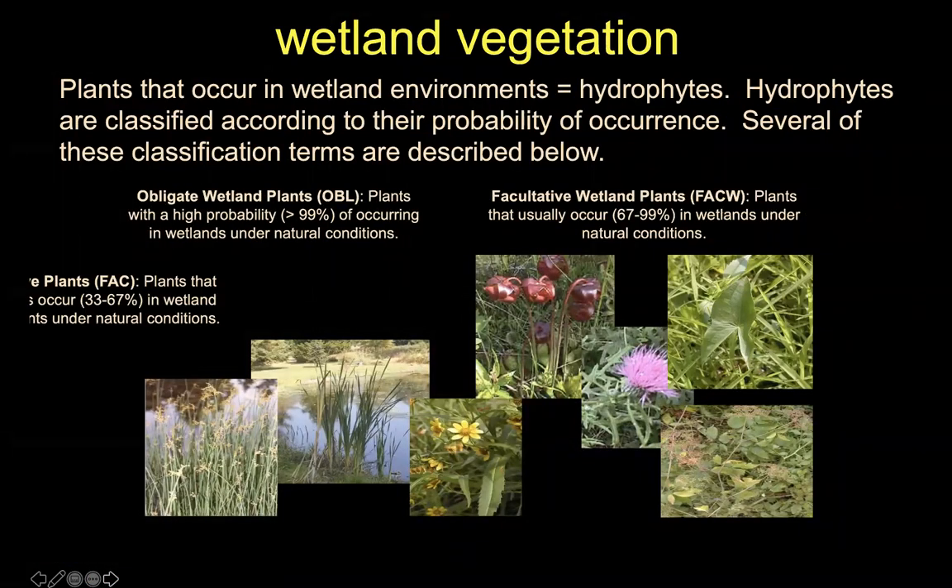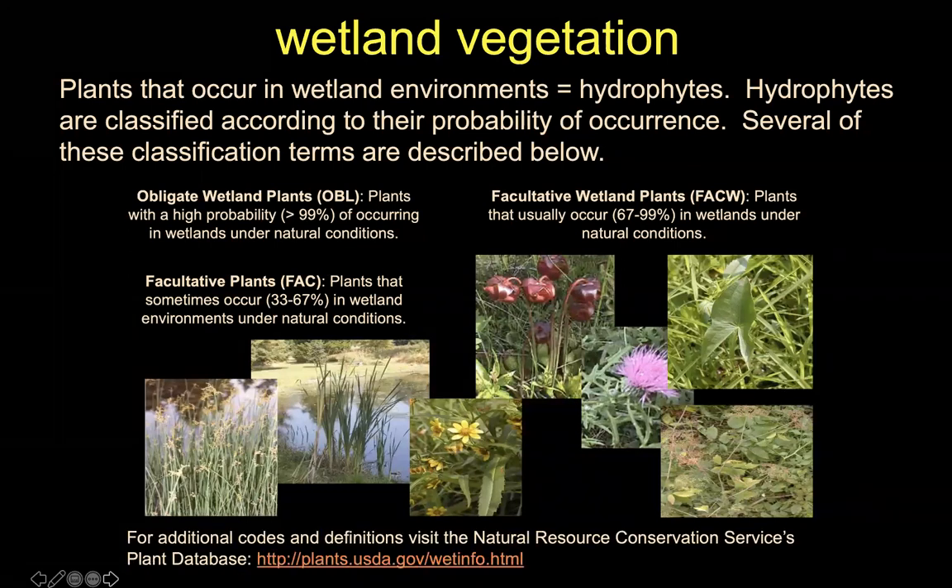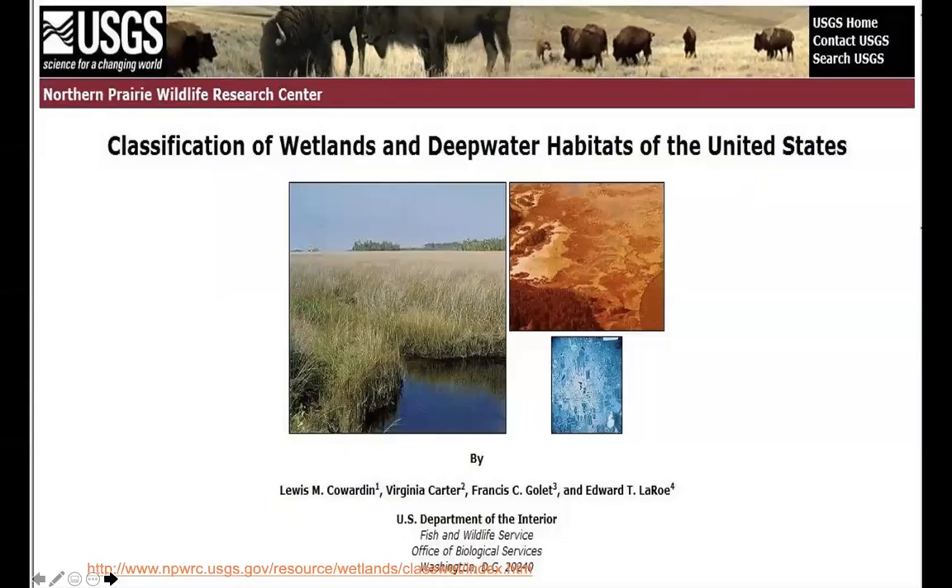Just briefly — the notion of the types of wetland plants. We mentioned facultative plants and obligate plants and what makes something one or the other. Obligate plants have to live in a wetland; facultative plants can live in a wetland but also elsewhere. It's a variable list — it's going to depend on the setting, the location, and what the experts say. There isn't a magical completely objective definition for whether a plant is a wetland plant; it's going to be mediated by experts. You can look at the classification systems and lists online if interested.